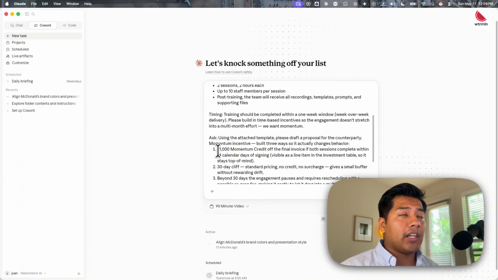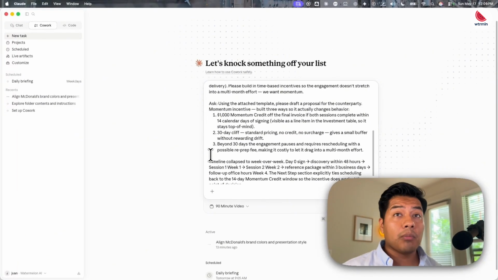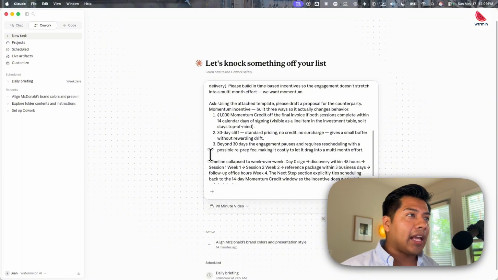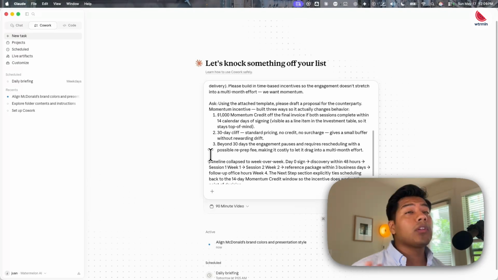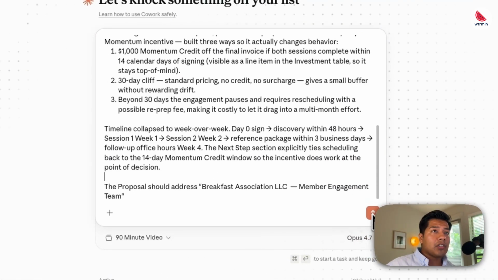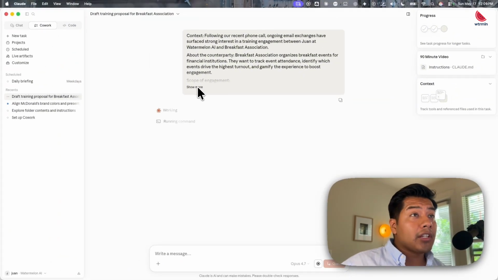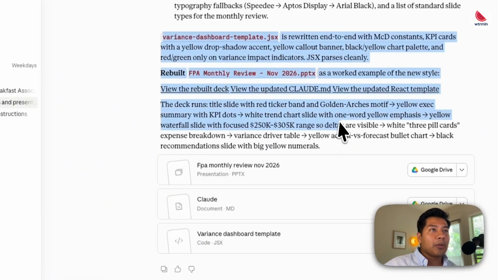We don't want the training to last a full year. We don't want to give them that much flexibility, because people work better off, especially for AI training, when you onboard everyone and get everyone going as quickly as you can, and you gamify it. If you drag it on for six months, the landscape will be totally different, and you're going to have to retrain everyone down the road anyway. It's not as beneficial. So I give it that information and it'll look through our folders and get something back to us. In the meantime, let's jump back over to some rebranding that we did.